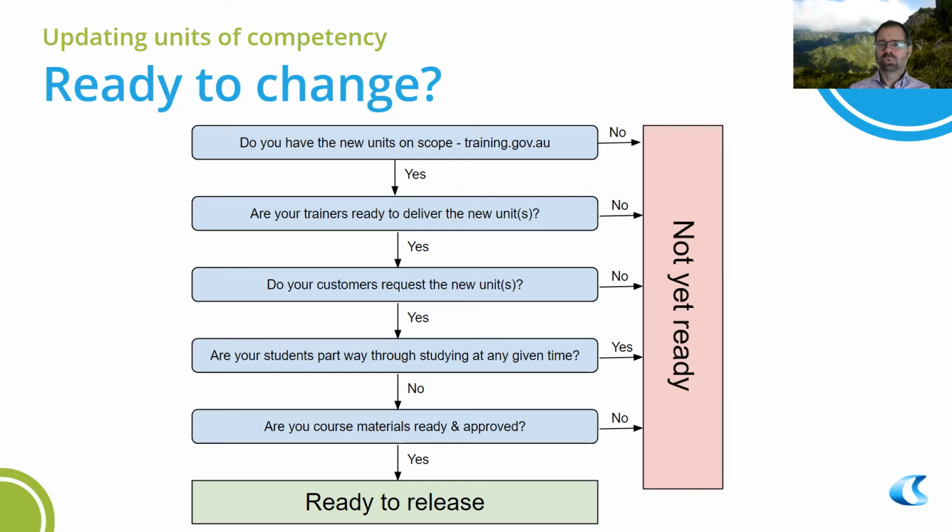So this is more for units that maybe take a long time for delivery, maybe not so relevant for first aid because it's usually done within the same day. But if you've got students who are partway through the qualification, then changing the unit at that particular time might not be such a good idea, because the student has to complete that unit before they're able to continue on their way. So it might be worthwhile pausing that.